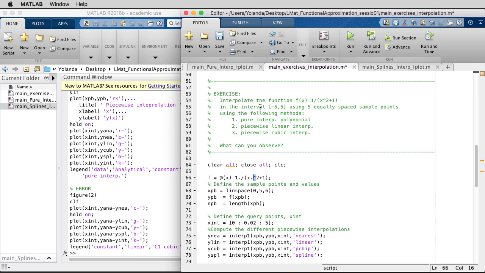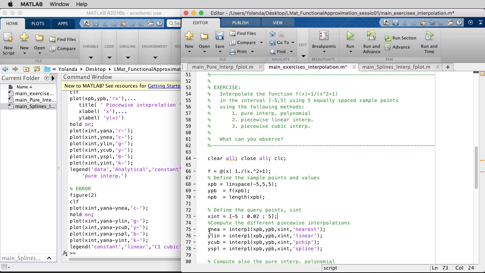Then we want to use the interval -5, 5, and use 5 equally spaced sample points, so 5 points. So I will define the query points that I use then for plotting. They should go between -5 and 5.